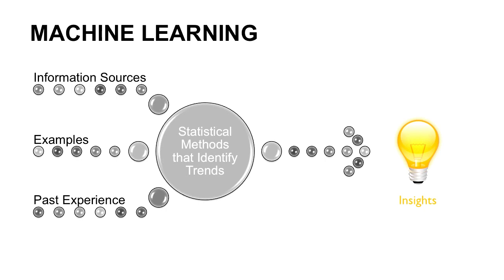It's inputs on the left, it's doing some stuff, which we'll talk about in the middle, and then it's leading to some insights, some outputs on the right. That's all it is. And on the left, these inputs, it's just information. It's things that we're used to dealing with every day in both our professional and personal life. It's information sources, so curated collections like newspapers or publications, tweets, anything we can get our hands on that's already pre-processed information. Machine learning also works on something called a training set or examples.